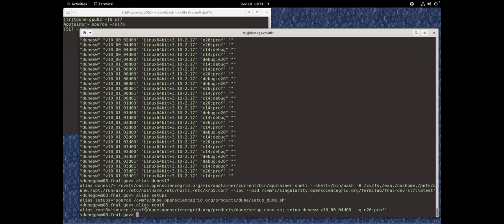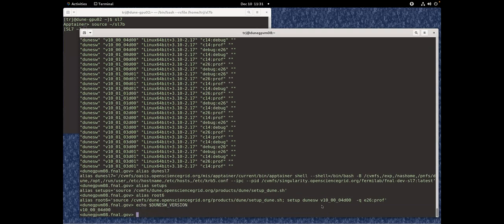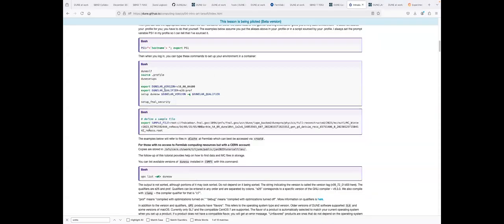The alias is just to do the setup script and then set up the DUNE software with the version. That's all you need because once you do that, you actually have the environment variable DUNESW_VERSION. One reason to have another variable like DUNE_VERSION is if you need to set up a bunch of pre-installed products, but then you need to build one of the products and replace it with another one. It's nice to have something that isn't part of the setup so that you can override it with your own.